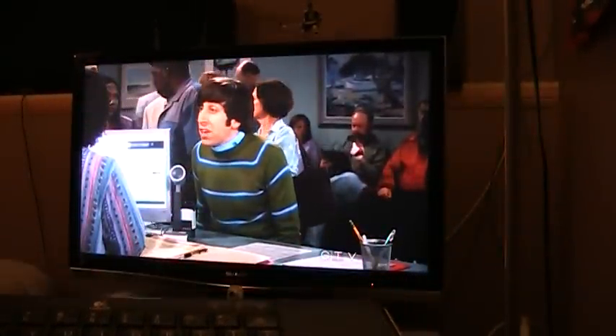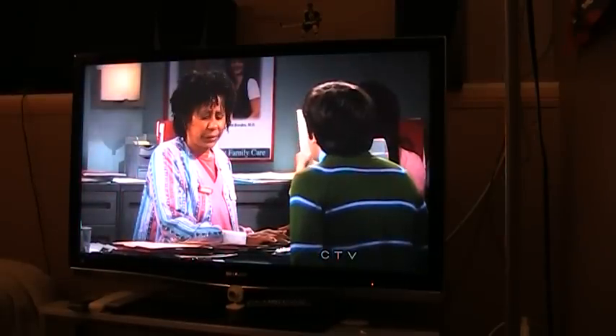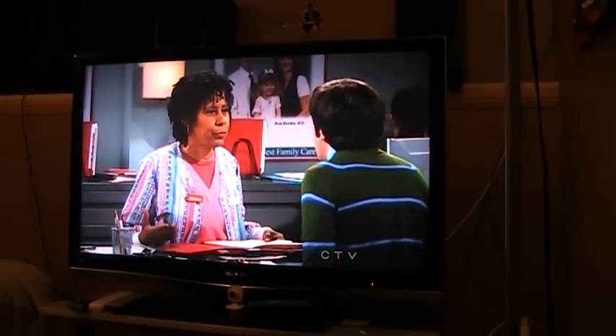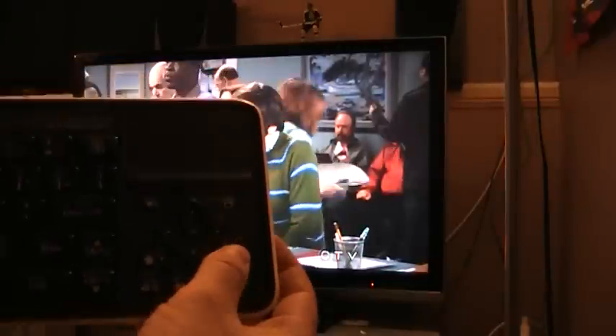I've still got to configure all the buttons obviously, because it thinks I'm using the Time Warner box. But so far it's worked great. So if you guys have Telus and want to use your Logitech Revue, you should be able to get it to work — just follow the steps that I did. It worked the first time around with no issues, so now I'm really happy. You can press picture-in-picture and you'll get the picture there, and you can browse your thing. Let's go to NHL and see what the hockey scores are. This one is wired right into my router but it's kind of slow.